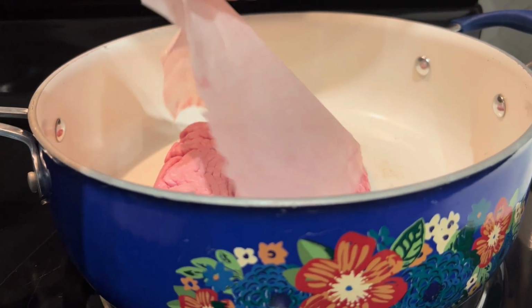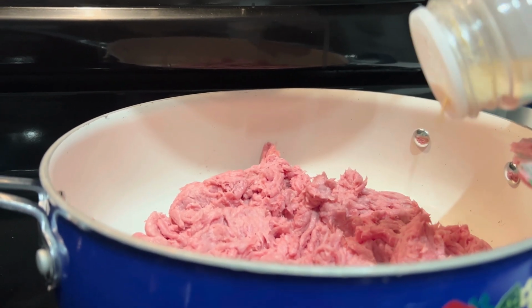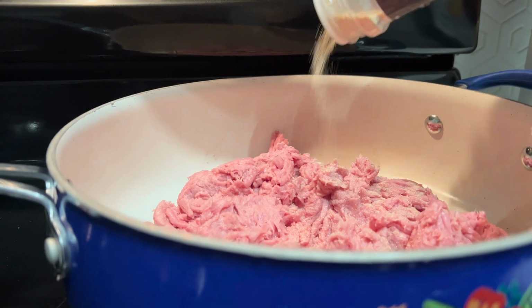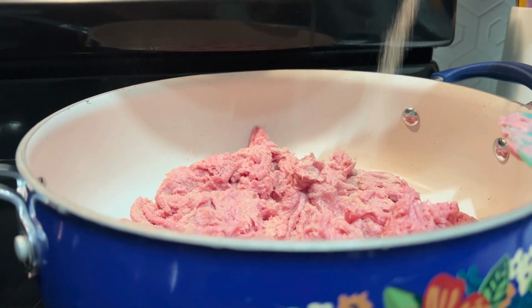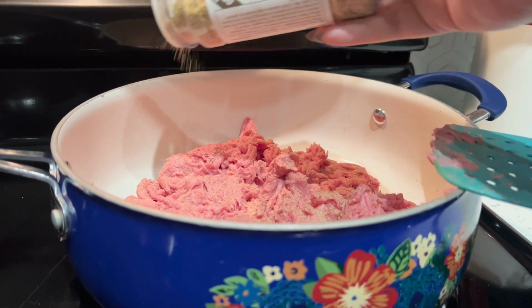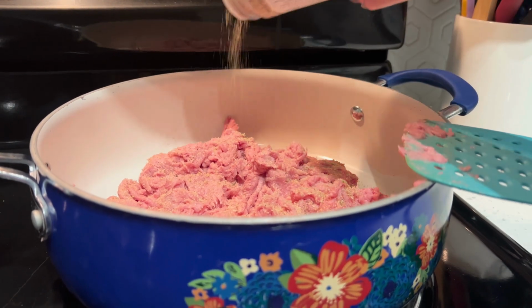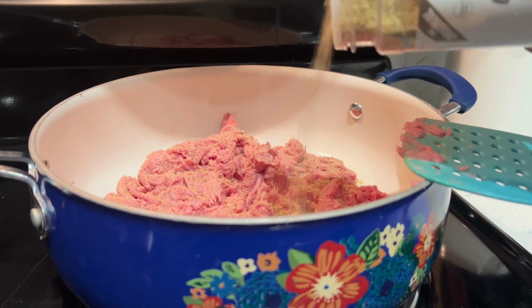I am making kind of lasagna, but kind of not. So it's essentially my typical lasagna recipe, but we're doing it a little bit of an easier and quicker way, and I really liked this. So I'm just taking my ground turkey and I'm seasoning it with garlic powder and a little bit of the Badia complete seasoning. I think that's what it is.